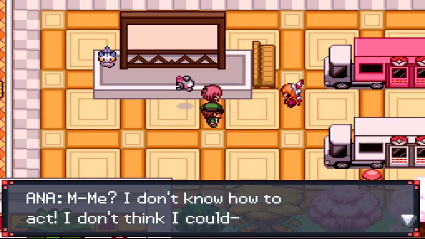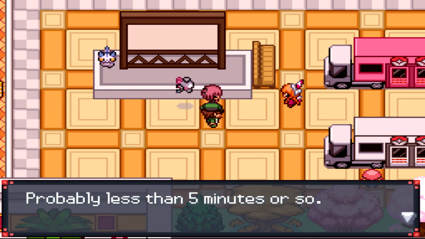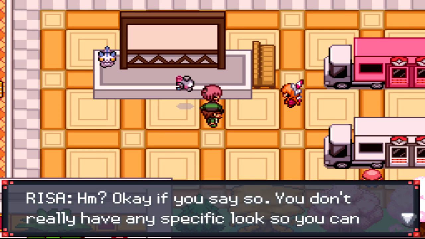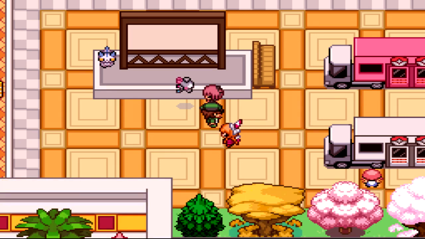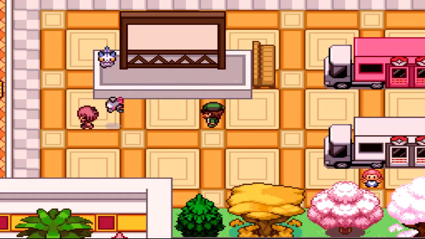Me? I don't know how to act. I don't think I could. It's fine. You'll only have a small scene. Probably less than 5 minutes or so. If it's a small role, I guess I could. But I'm not taking off my sunglasses. Okay, if you say so. You don't really have to have any specific look, so you can just show up like that. Come with me, my darling. Risa is gonna make you a star. Sure.